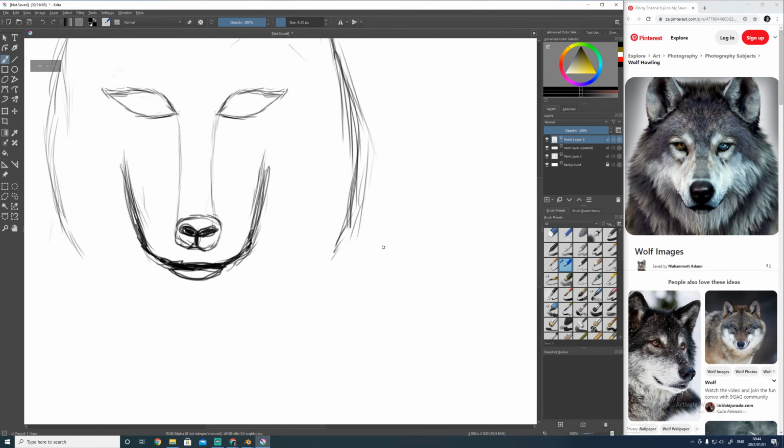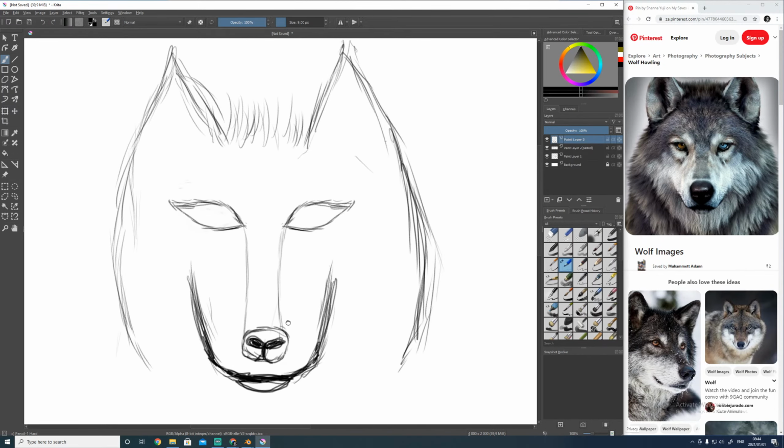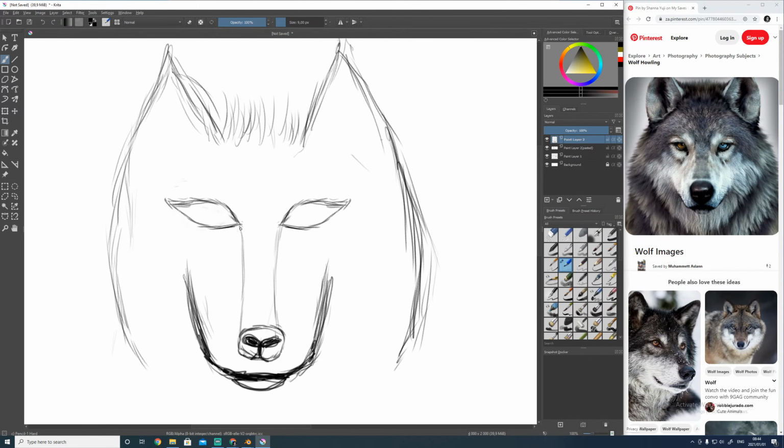If I zoom in a little bit, a little bit more information to work with, I guess. Okay, well, this thing starts right up this nose. Let's not create a new layer. We bring the opacity of this one down.